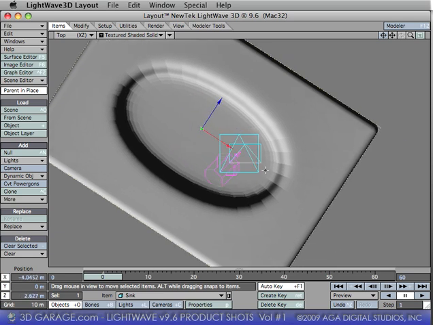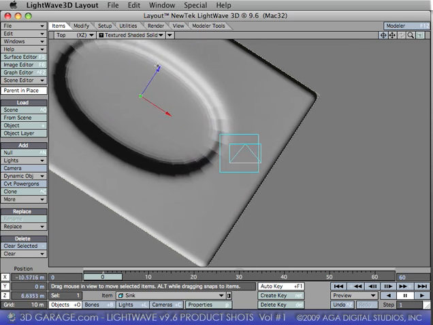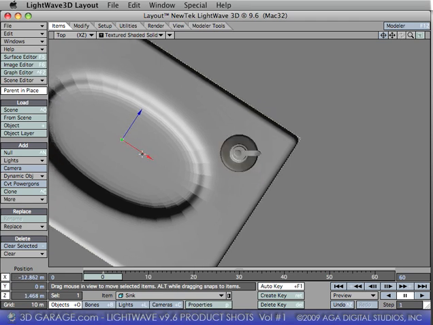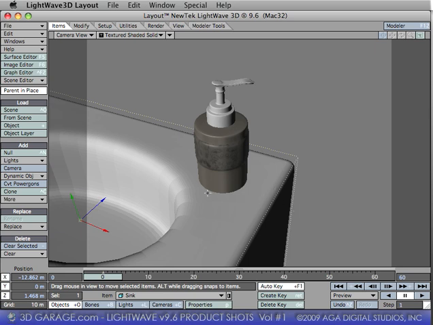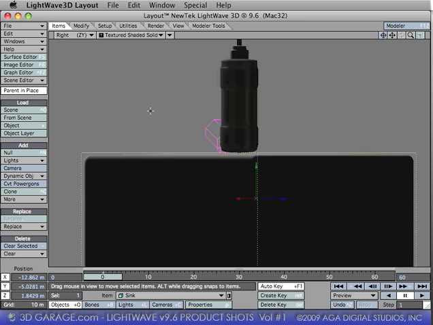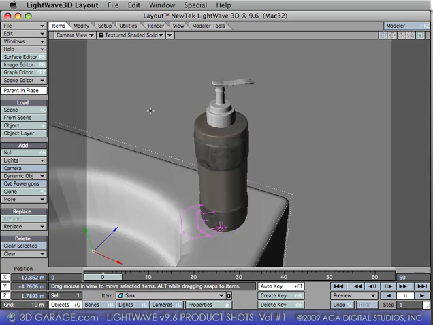And then we're going to move it over like this, move it down like this, because that's where that little guy is going to live. And we're going to concentrate on that area. And of course, let's go to our side view and then just move it down like that so it's sitting on it. Good. And we'll check our camera.